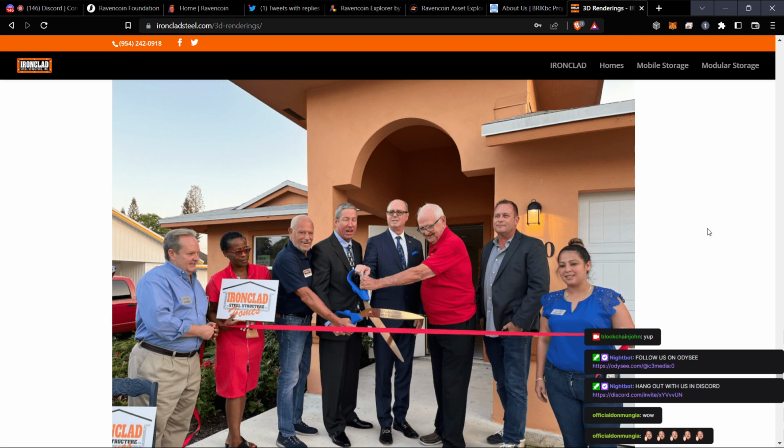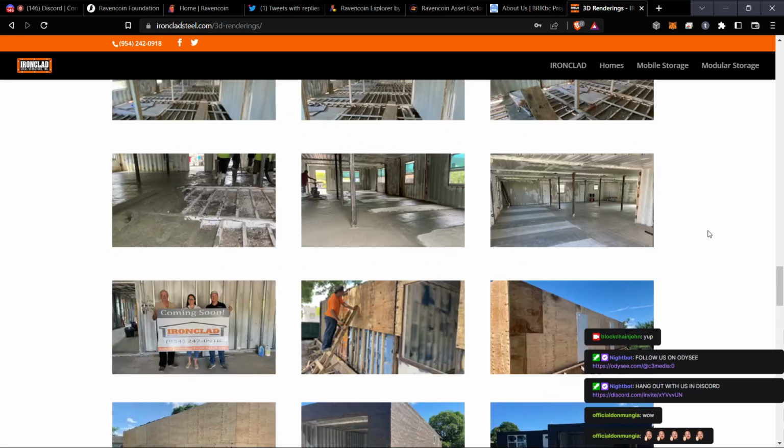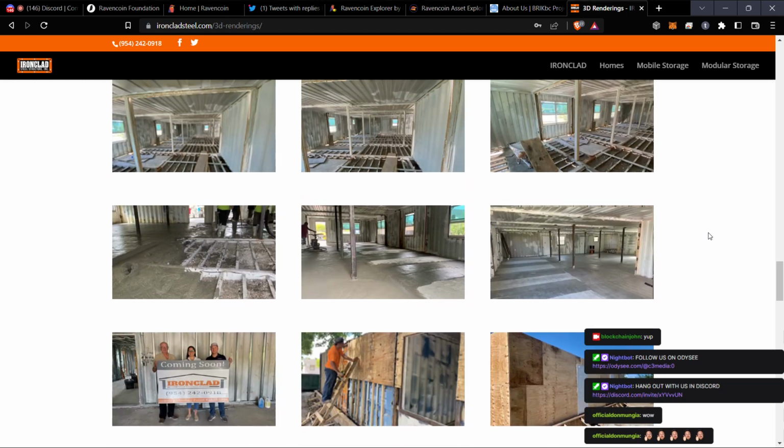So the first thing I just want to finish up on this is if you see we lay down the steel structure and bolt the house together, and if you notice, there's no wood floors in there. All the wood floors are taken out of these containers because they're used containers. We're recycling containers. So what happens if you go further down, after the steel structure is bolted together, the next day they come in with the concrete trucks and pour in the slab. So your home is embedded, it's fortified in the concrete. So that's how this thing gets so strong.